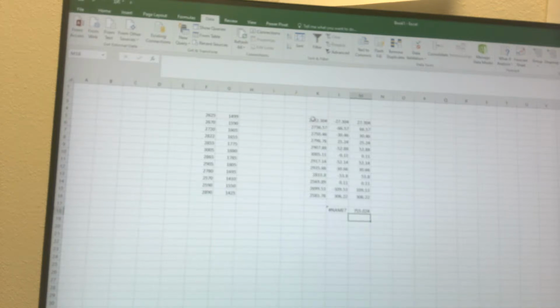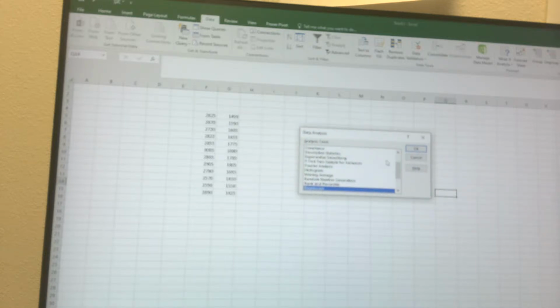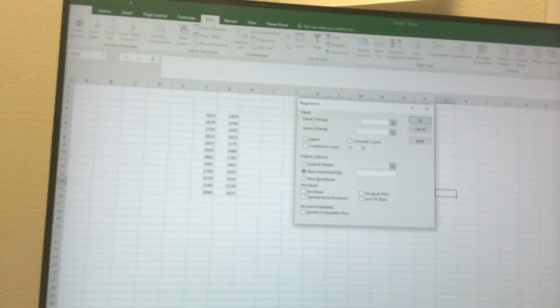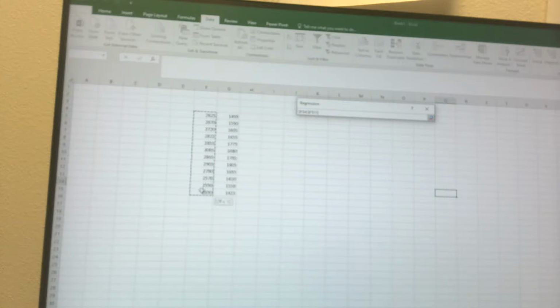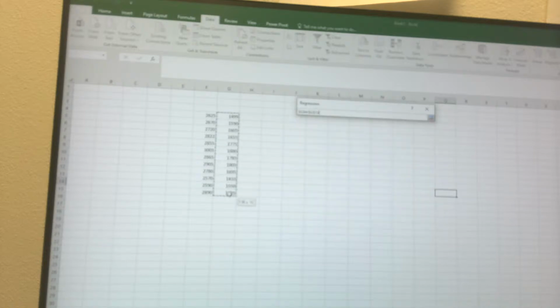And then I want to take this same problem. I'm going to delete what I just did there. I want to take this same problem and show you how to do regression. So have it on data, go to data analysis, and we want to do regression. Click on regression, hit OK, and you get the Y and the X range. The Y range is what's called the dependent variable. It's what you're trying to predict. The X range is the independent variable you have there.